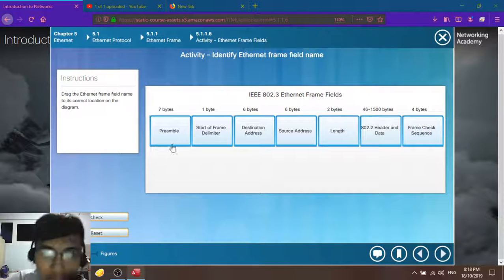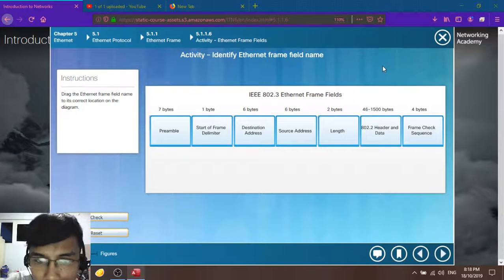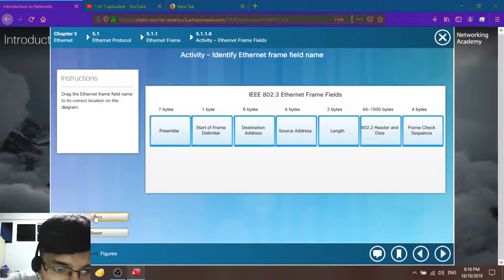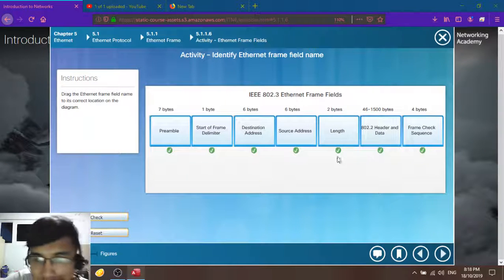So this has been mentioned in the Ethernet frame topic. So it is told that each byte represents one. Got it correct.